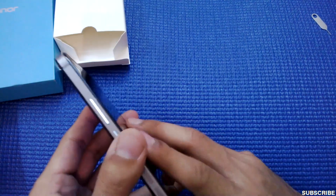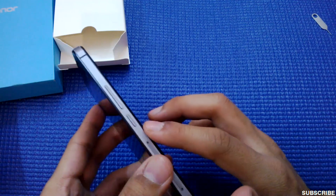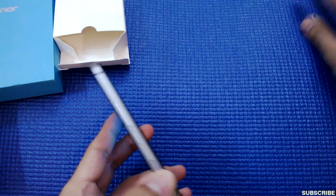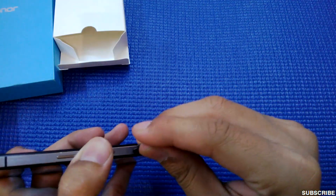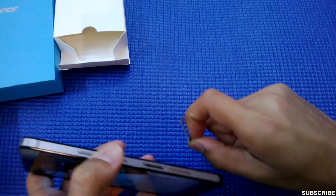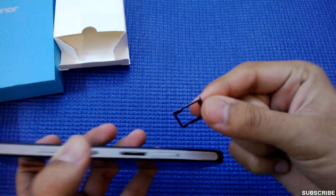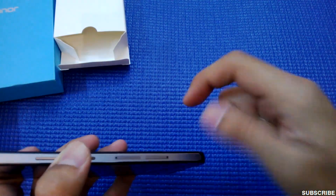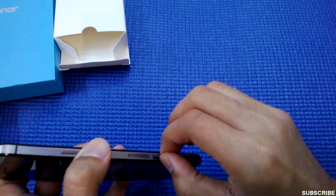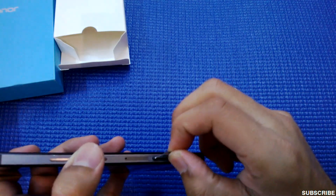There are no buttons on the bottom — only on the screen. It's a 5.5 inch Full HD display. The side bezel is completely metallic. These are the ports to insert the SIM card and the memory card slot, and I have a volume rocker and power-on keys. Let me open these slots for you — this is the tray I've just removed, and we can remove the other tray as well. Even the tray is metallic, which is a really nice thing.